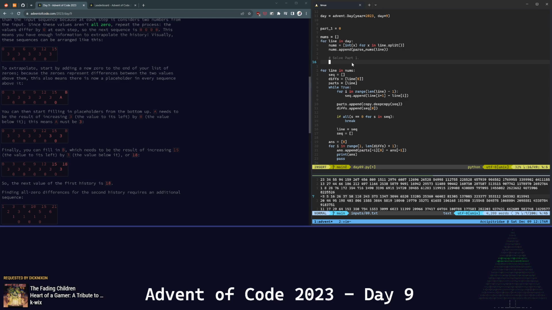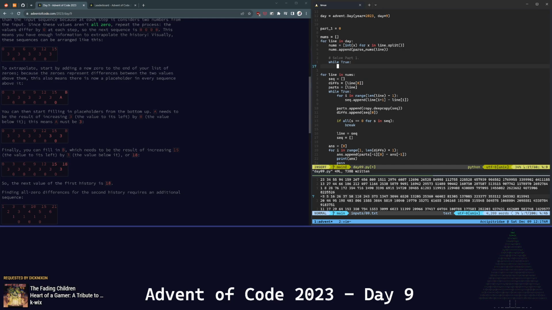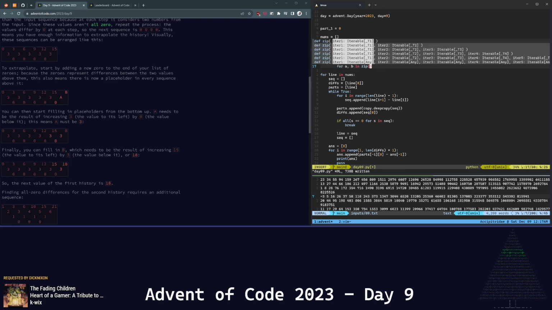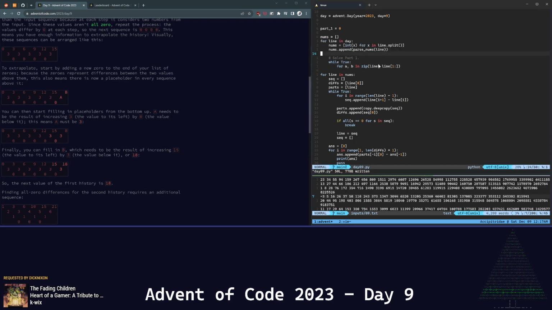while True, because we want to iterate for a while. And then, let's see. I think the easiest way to do this is for a, b in zip. We'll zip up everything in the line with the next values in the line, so that we iterate over pairs like this.